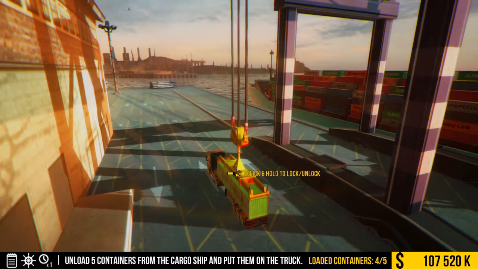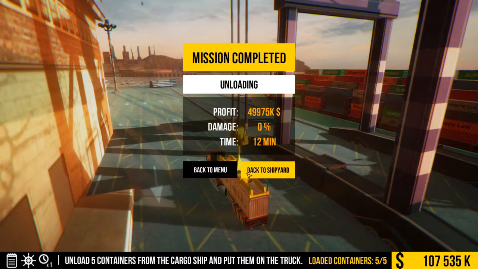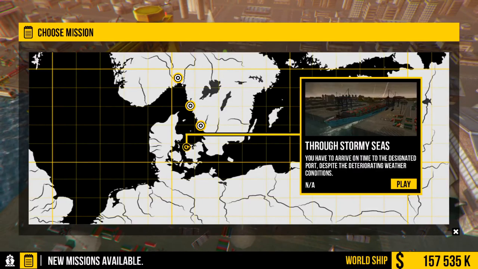We'll see now on the mission report. So damage? No, there wasn't any damage. That's cool. We're good. Our ship is in brilliant condition. We've got new missions available, which is Through Stormy Seas. But look, guys, I'm going to leave it right here, and that Through Stormy Seas, we're going to play it in the next video. So basically you have to arrive on time to a designated port despite the deteriorating weather conditions. That's going to be awesome.